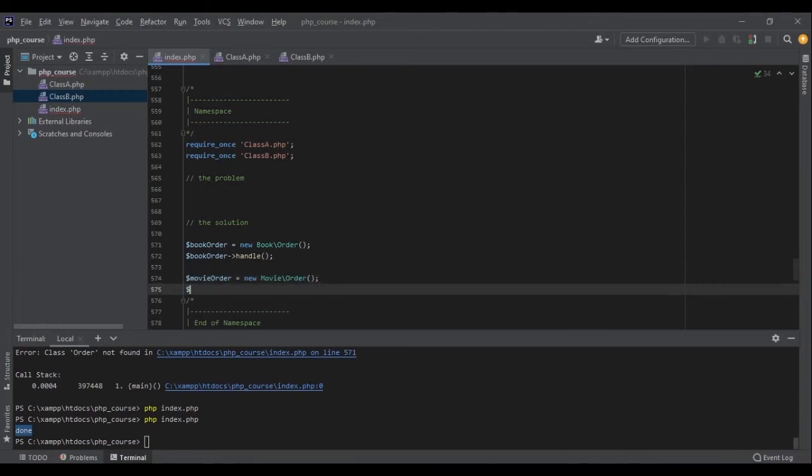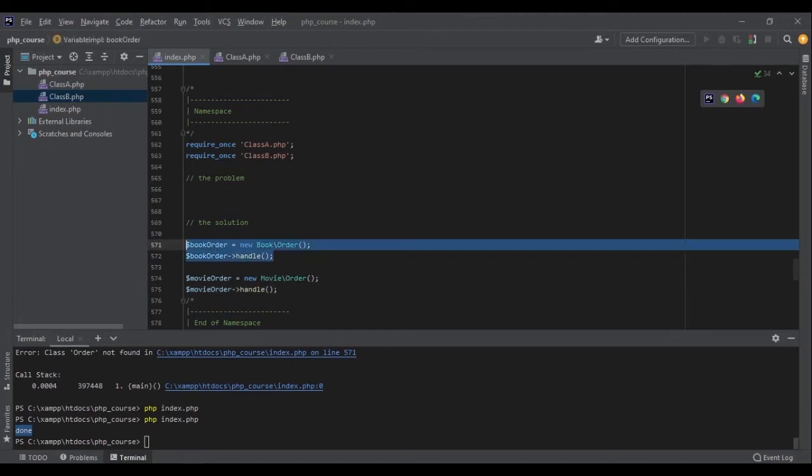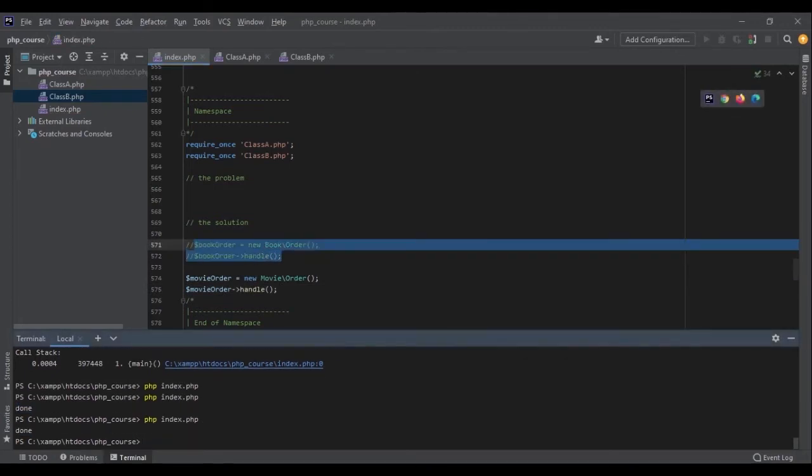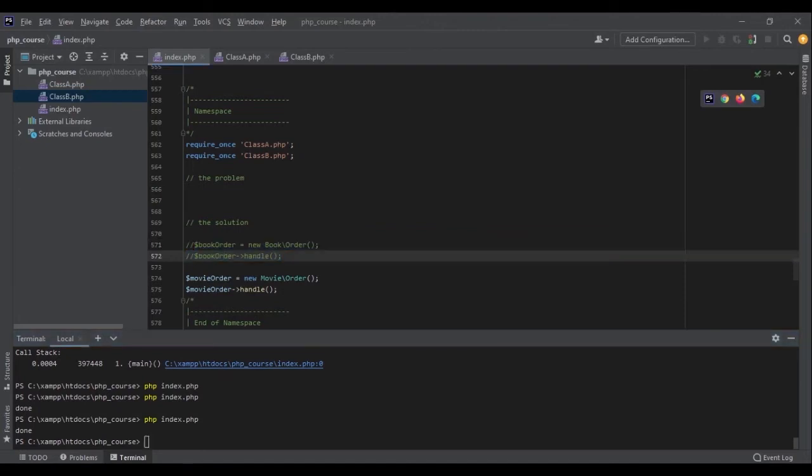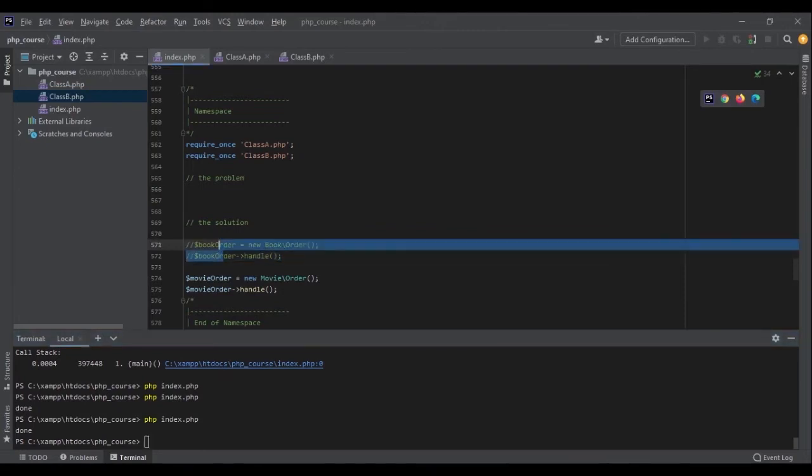Now I can use this movie order and say movie order handle. Perfect. If I comment this part out, I can easily run this function. If I keep both of them, I still can run both of the functions. I should get 2 dones.